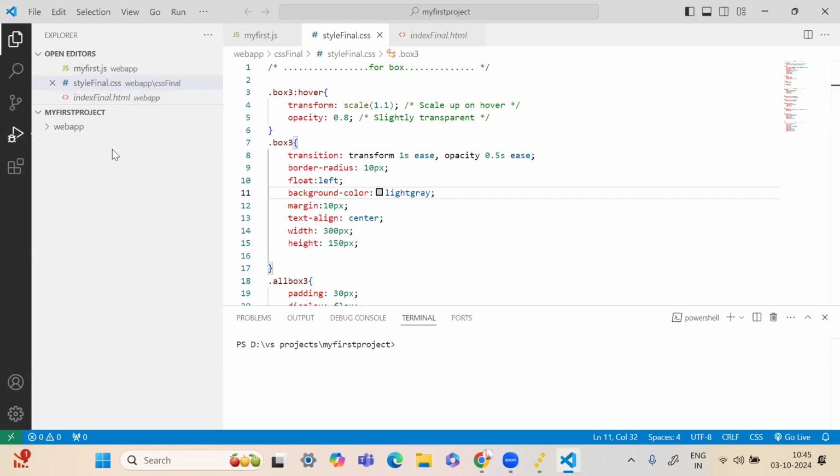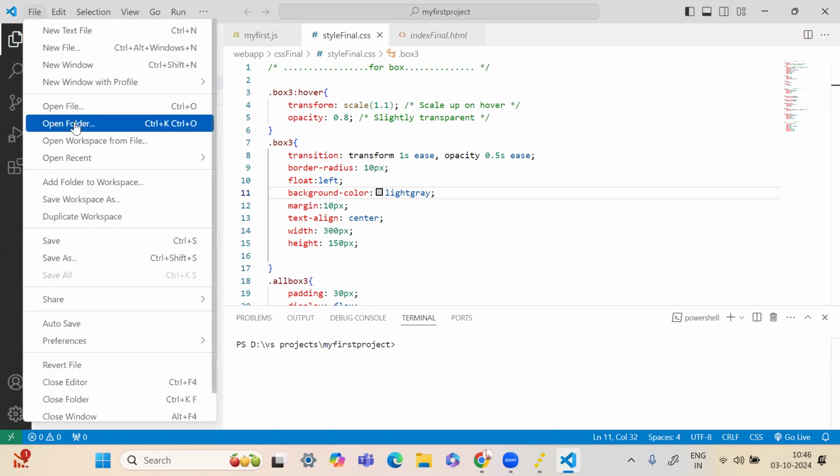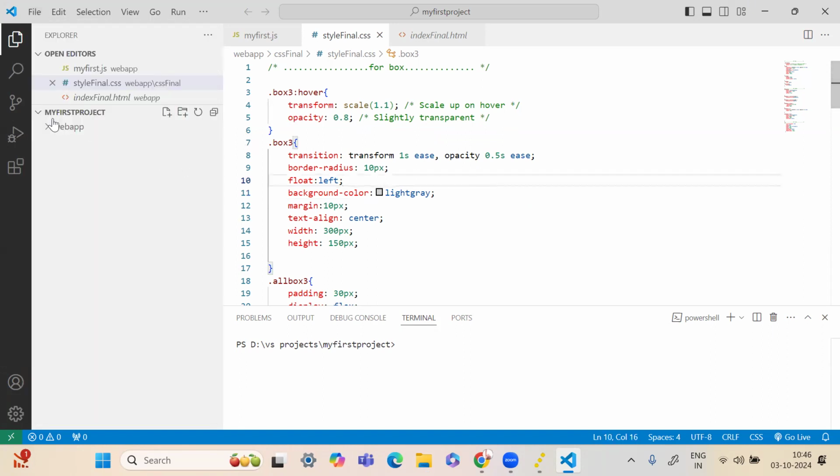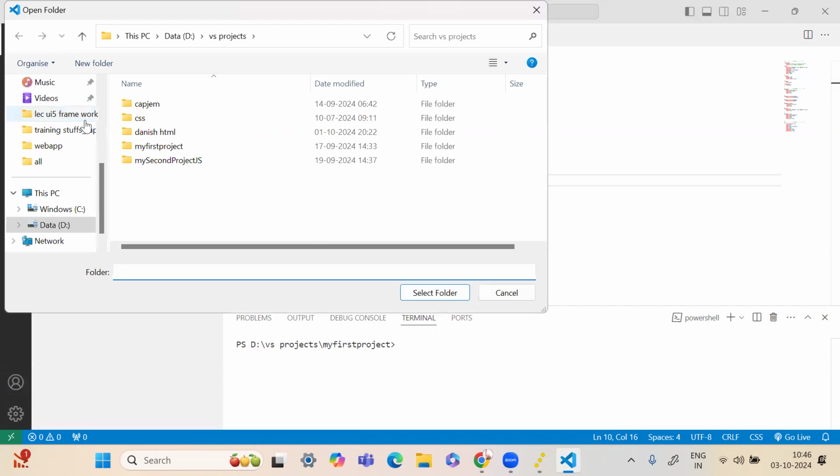Come back, forget these parts, think that they don't exist at all. Okay, come to File, come to Open Folder. Let me see, because I have to come back to where my first project was. So, Open Folder. And where do I have to go? Do I say YouTube or something? No, that means I'm inside some project. So let me just go back inside the D drive.